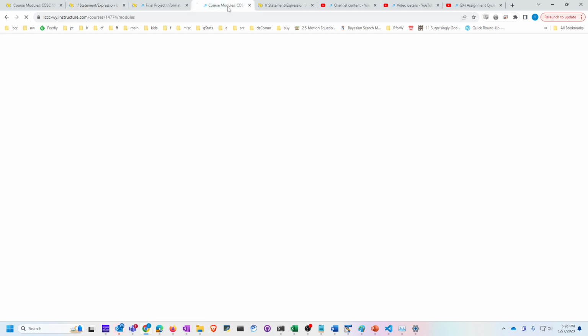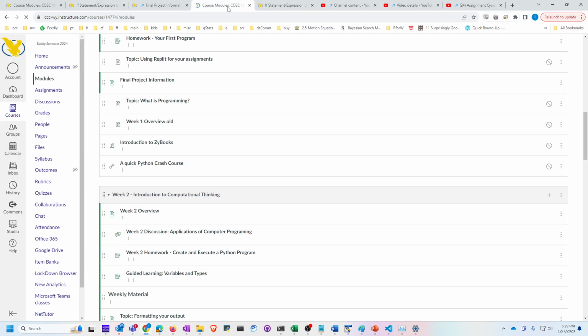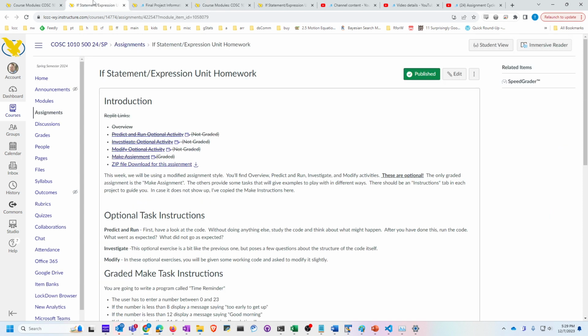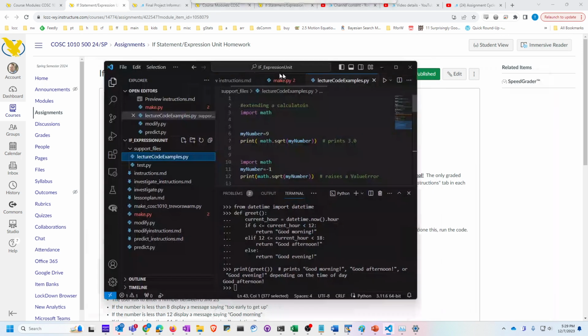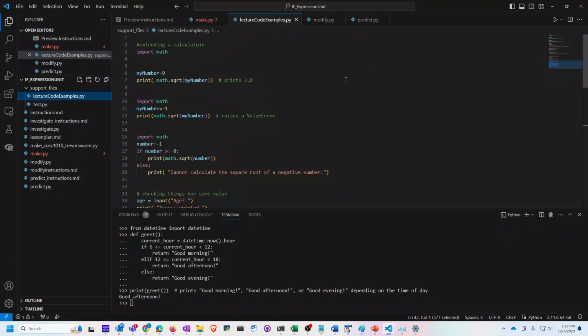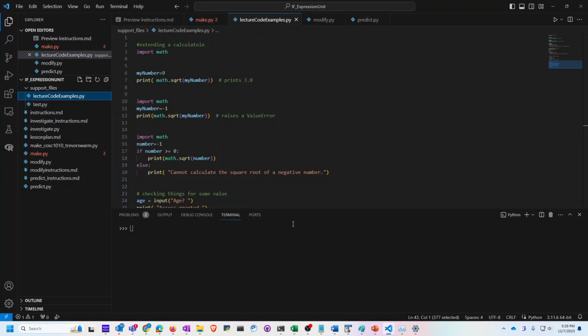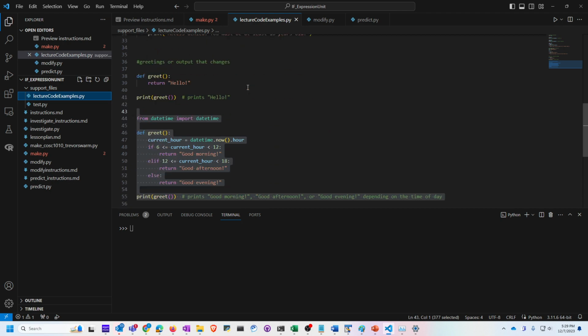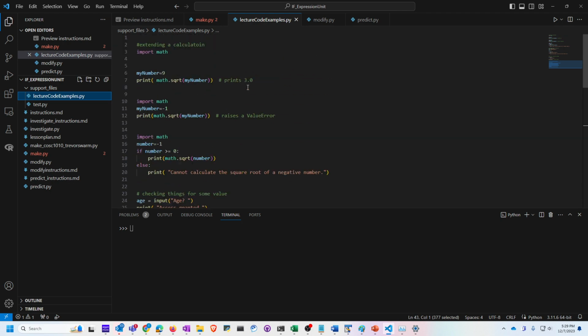So let's see if there's anything else I wanted to hit on these pages. I don't think so. Okay, so I'm going to give a few more examples here, and then we'll go through the assignment stuff. Just clear this out. And I actually want to introduce a feature in Visual Studio Code as well. This is just a bunch of different bits of Python code I've written to illustrate here.